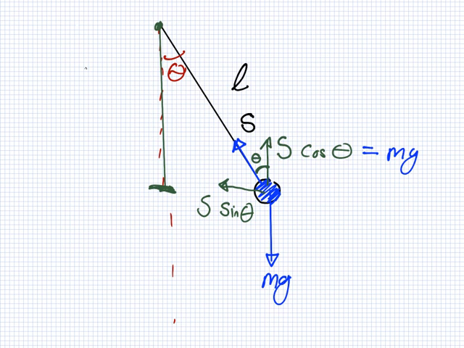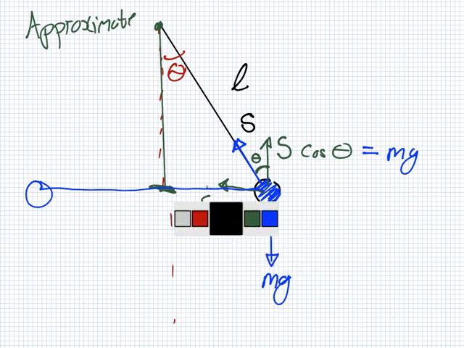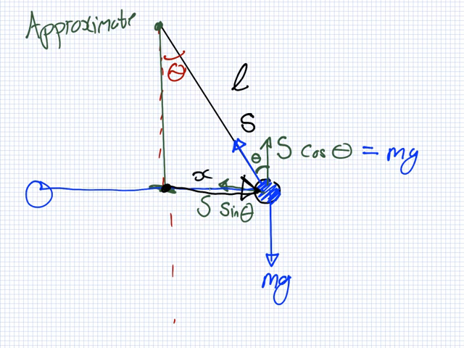So for this problem to continue, we have to approximate. We have to imagine that this moves in a straight line over to here, stops and goes back. We all know it doesn't quite do that, but we need to imagine that it does. If I call the distance from here to where the pendulum is x, you notice that x looks like simple harmonic motion: it starts positive, goes negative, left and right. What is sine theta in this triangle?